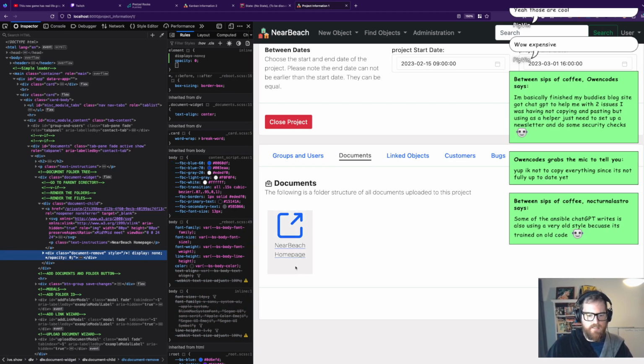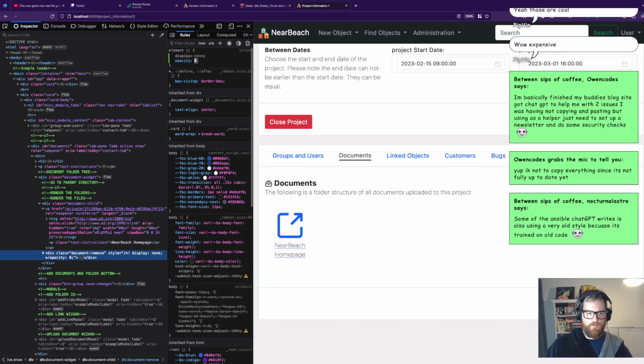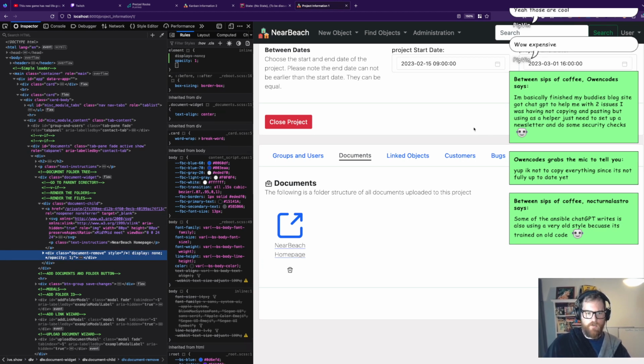If we do an opacity of 0, everything would still line up, and then when they roll over it, we just change the opacity to a 1 and we can make it fade in.